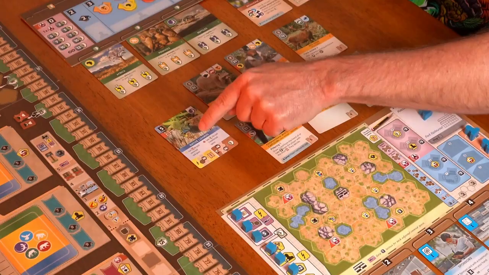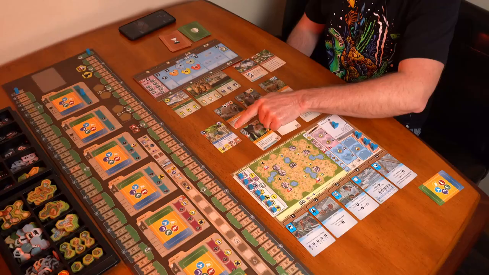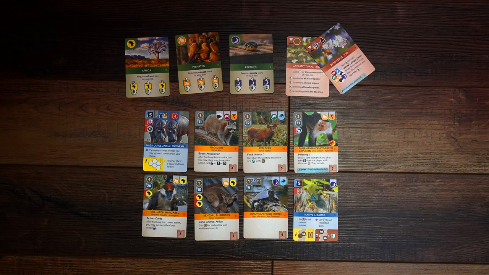Native Lizards: you gain one extra appeal for each connected rock space. So if you quickly connect four or five rock spaces, that can be pretty valuable. I'll keep this card. That means we have three animals to select. These are the cards we're considering. These tags play directly on conservation projects. We have five useful cards.